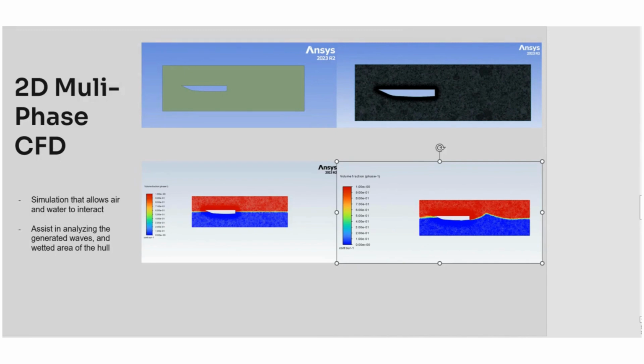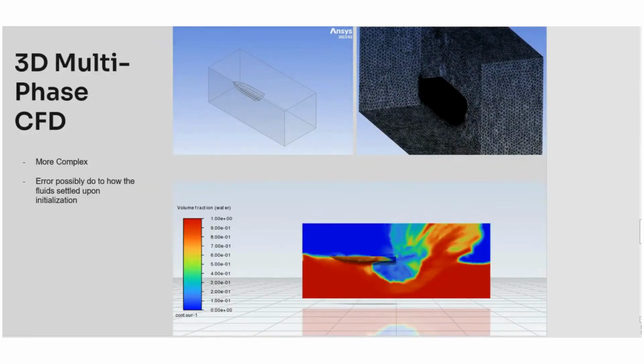So then, we also try to do this in 3D, but this vastly complicates the process because now instead of it being two-dimensional, it's three-dimensional. There's much more problem solving, and the mesh is more important. You see, if the mesh is improperly made, the computer will throw errors. We were able to fix a lot of these errors and get some simulation to run, but it ran with this odd error. As you can see, it almost looks like there's a small explosion of the water below in the back of our boat.